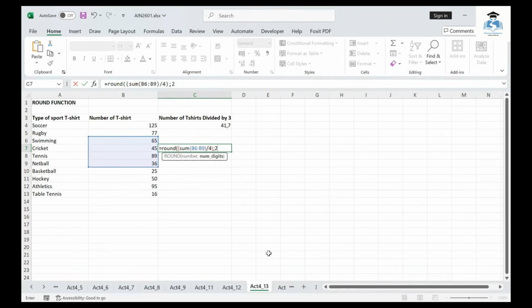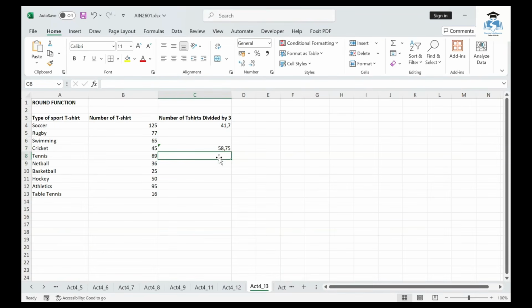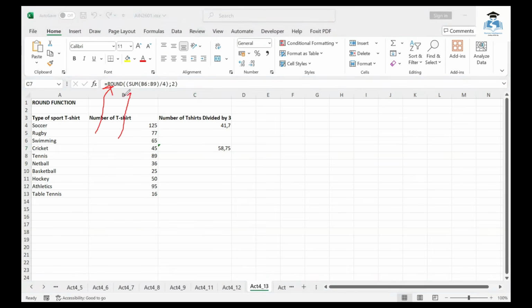Then I'll say 2. Then enter. You see what happened? So I have used the round function. I have used the sum function. I have nested the sum function inside the round function.